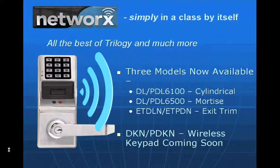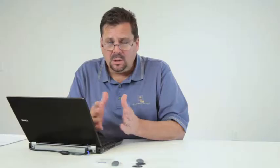The next product that's coming out in December is our wireless keypad units. They're called net panels. The net panel will allow you to handle really any kind of electronic application, whether it be a magnet, an electric strike, an electrified exit device. So when you have those odd openings, or you have a narrow style glass door and you want to be able to use a Trilogy Networx product on it, since we're not going to have the wireless in a narrow style configuration, you just simply use a net panel, a strike, and a magnet.